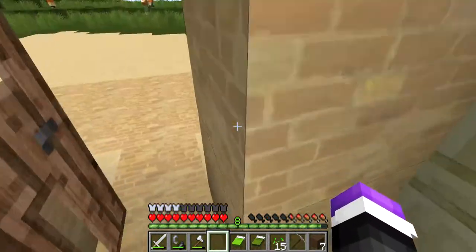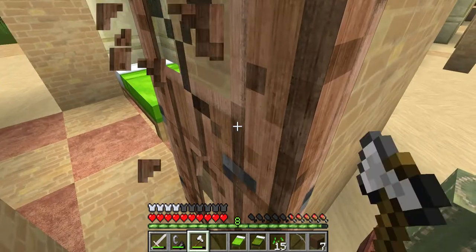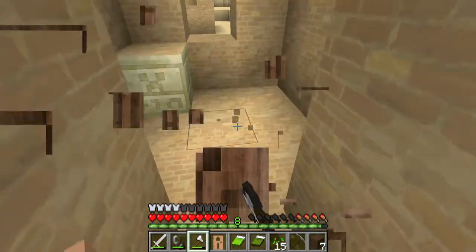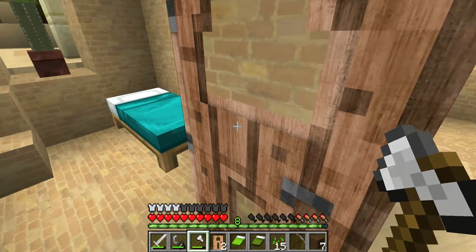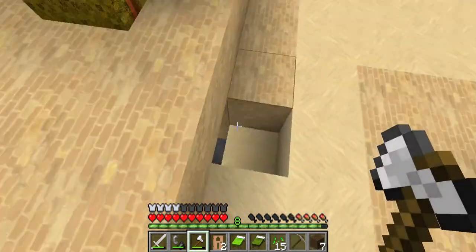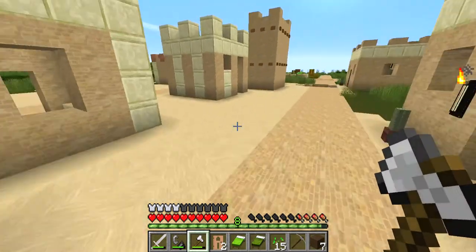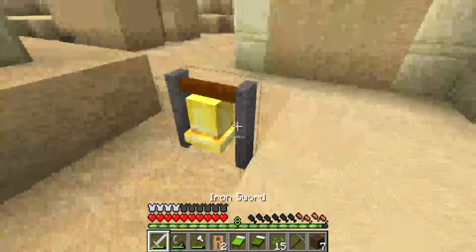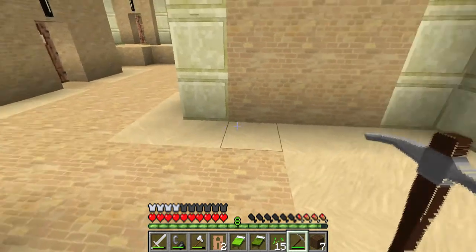Let's see. No, I might as well just bring this crafting table with us. Oh, wait, we need doors. I'm gonna get us a couple doors. Alright. Oh my god, come on. Please tell me that there is at least one piece of wood somewhere. Of course, it was not. All right, I'm bringing the bell with us.